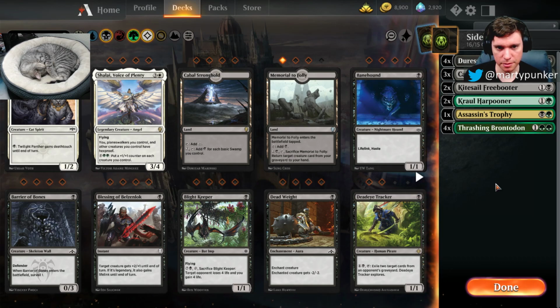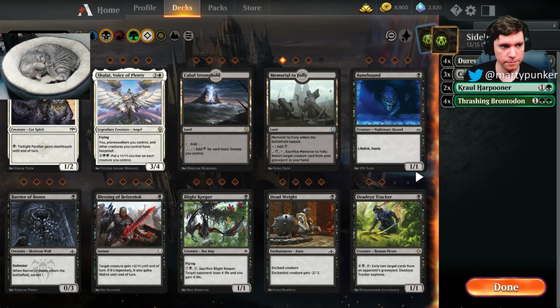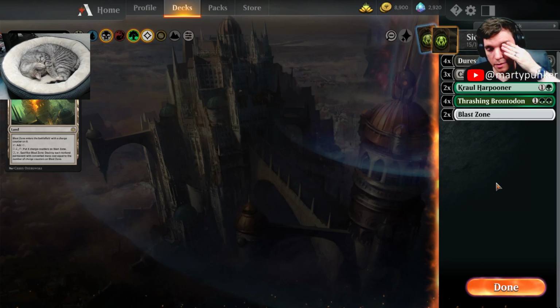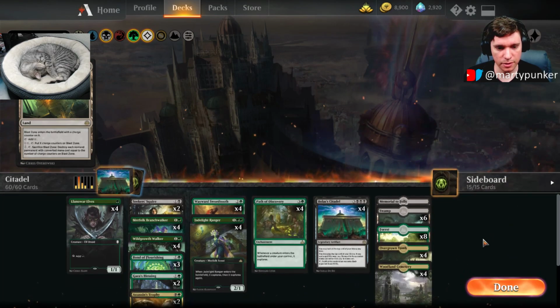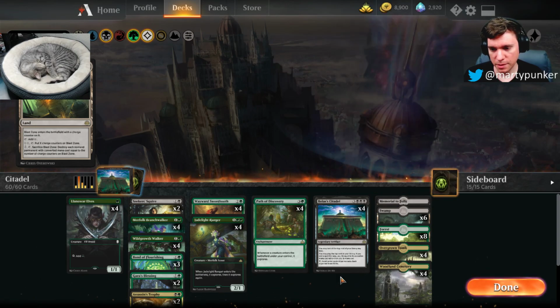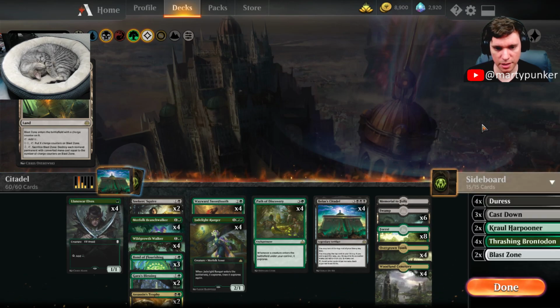Four Thrashing Brontodons, two Crawls, three Cast Down, four Duress, two Blast Zones. Interesting. And then there are 23 lands, so 4, 8, 16, 22, 23, so that's still right. Everything else looks the same. 8 Forests. Yeah. Okay, so the sideboard is fixed now.